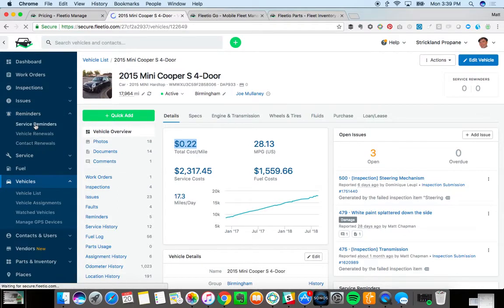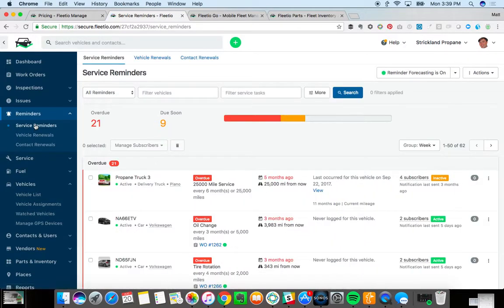Service reminders in Fleetio will allow you to set up the expectation for how vehicles should be managed and maintained in the system. You can add multiple reminders at one time. You can also import these reminders as well. The key thing to note is that it can be based off of the usage of the asset, and it can also be based off of the elapsed time, or whichever happens first would be the trigger that sends out the email alert to whoever the subscribers are for that particular reminder.